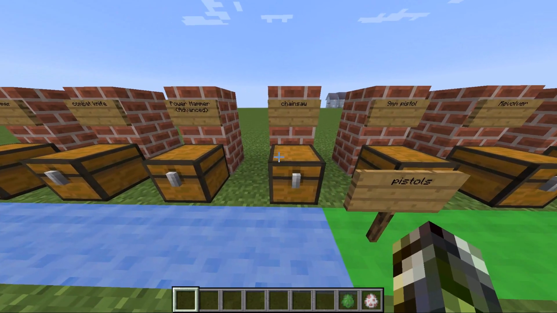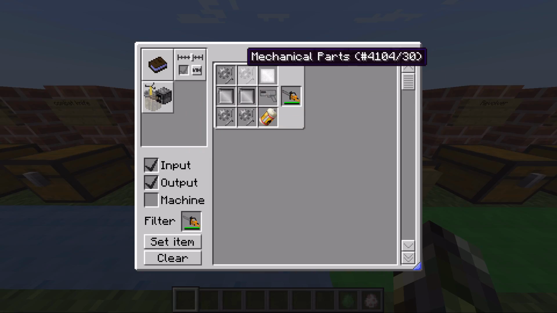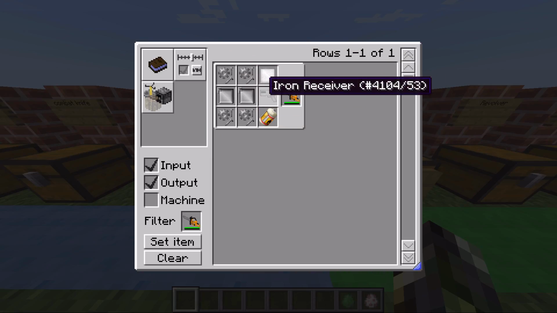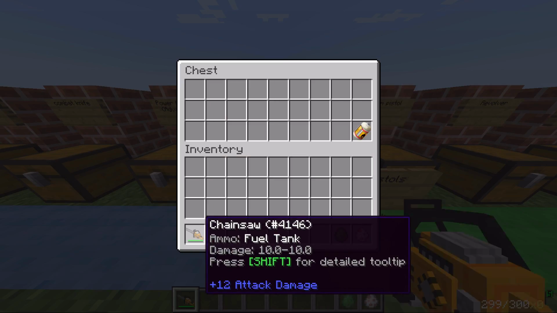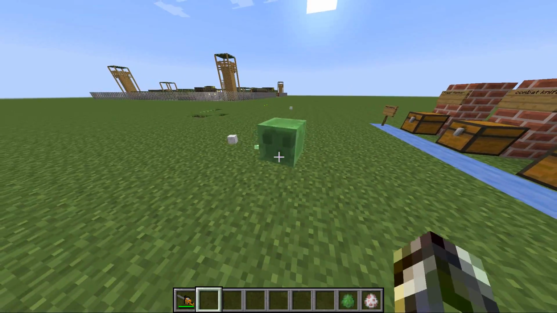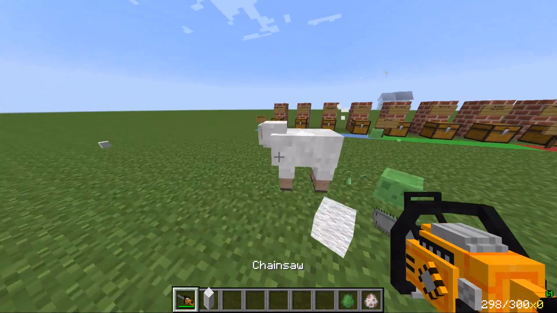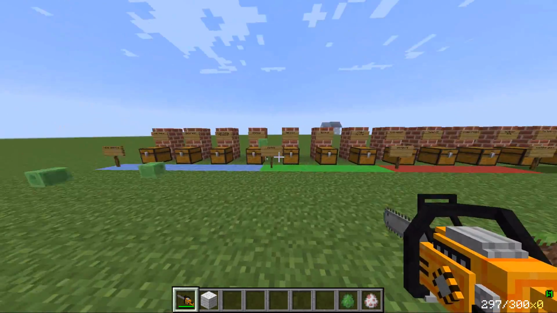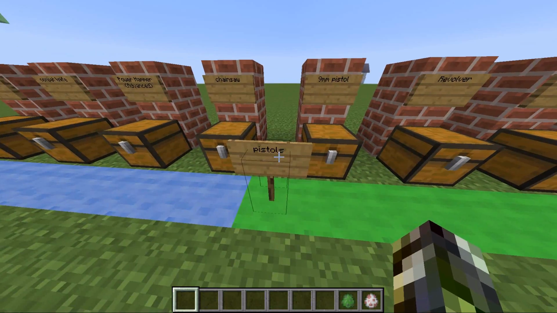And then the last melee weapon we have is the chainsaw. This is how you craft it. You need mechanical parts, plastic sheet, iron plate, iron receiver, and a fuel tank to get the chainsaw. It does 12 attack damage, and its ammo is the fuel tank. Let's spawn in a slime. Yeah! It should one-hit kill. Yes, that's so cool. Alright, on to the next set of weapons, the pistols.